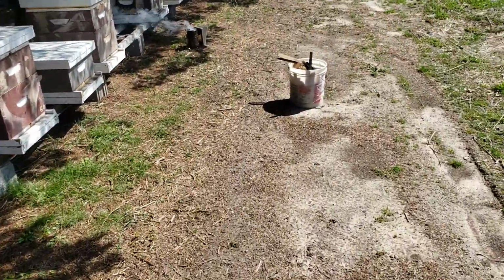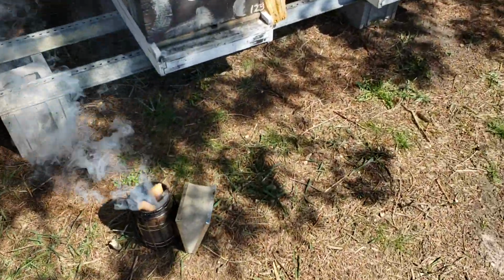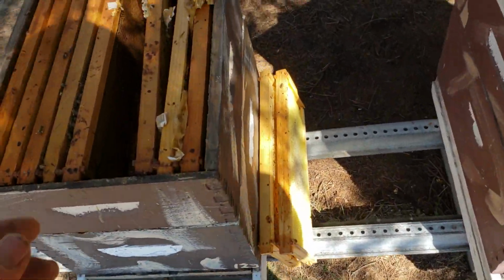And this time of year, my bees aren't used to me being in a hive. They're kind of ornery. So what I do is I just set a smoker next to the hive. I don't really have the time to go like this all the time, puffing out smoke. So I get a fire going, I keep it going, I put pieces of wood in there occasionally from all the wood left over from the building frames. And we're going through checking my colonies. Are they able to handle a second deep?